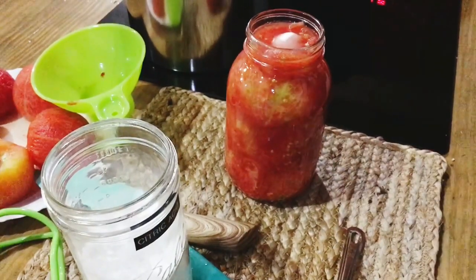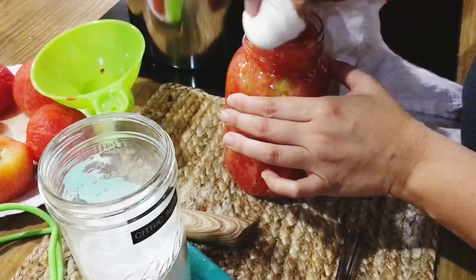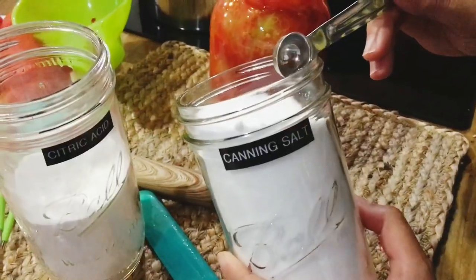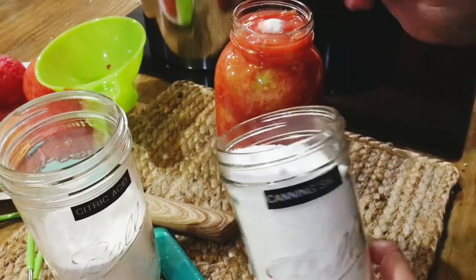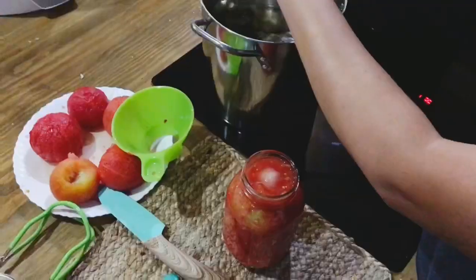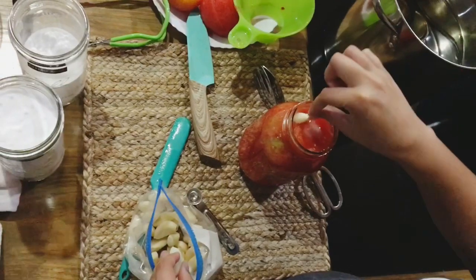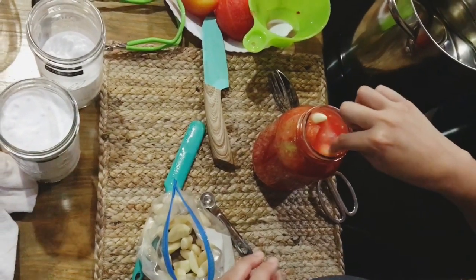If these were pint jars, I would only add a quarter teaspoon of citric acid. And this is going to help kill off any bacteria that might form in the jar and help preserve the fruit. I like to put it in the jar instead of in the mixture, like if I cooked all my tomatoes in a pot and then poured it in, because it just gives me peace of mind that I've got the exact amount that I need in there. And then I also added a quarter teaspoon of salt and 2 to 3 cloves of garlic.